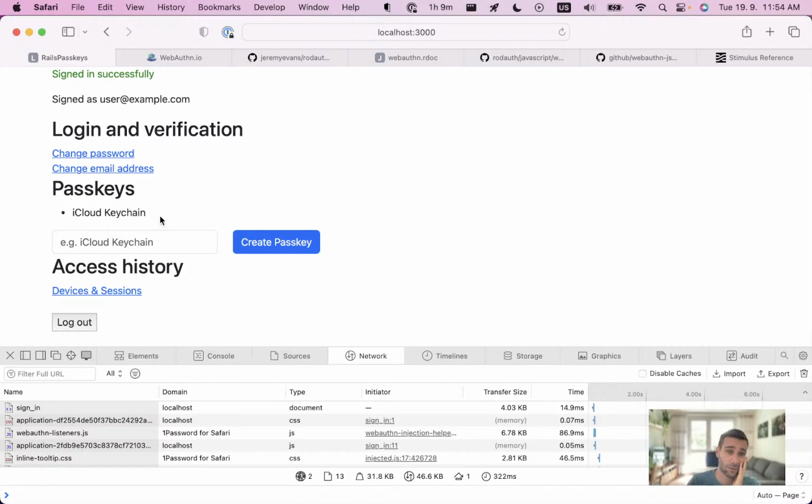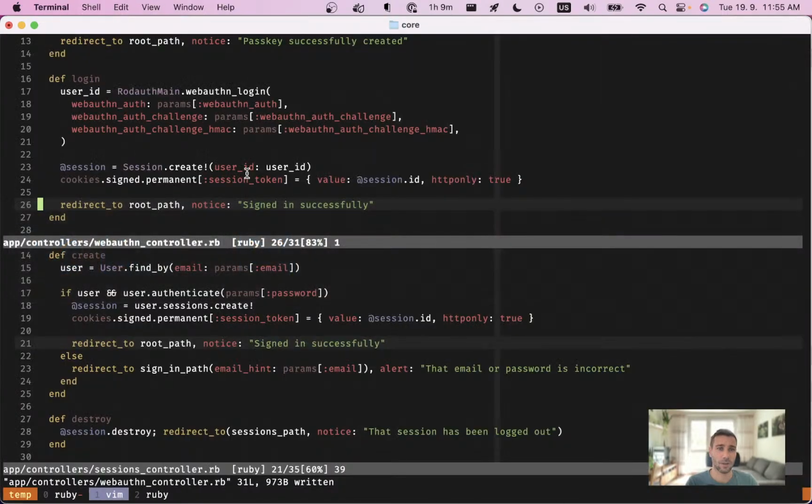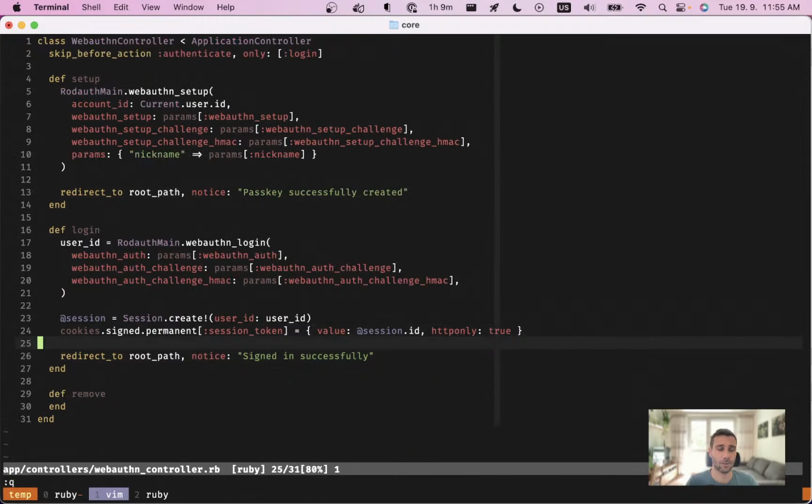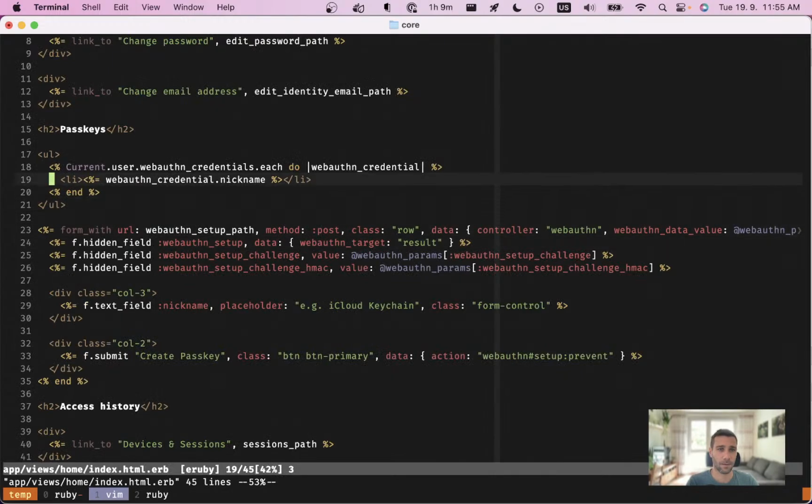The last thing I wanted to show was, so we have passkey creation, we have login with a passkey, that works great, and now I want to implement deleting passkeys, because users might want to do that when they're not using some password manager anymore. In the home page, we'll add the delete button here.